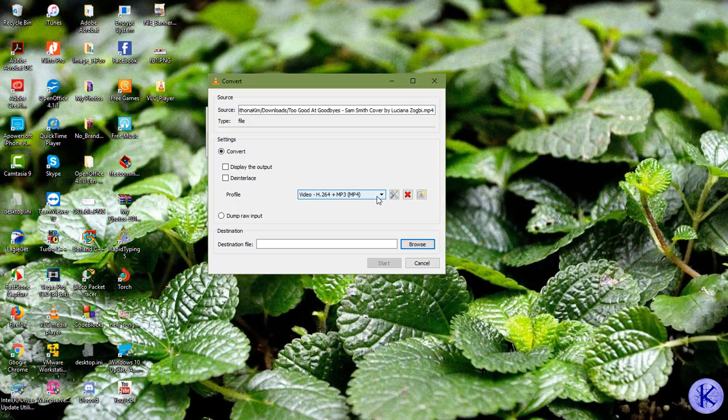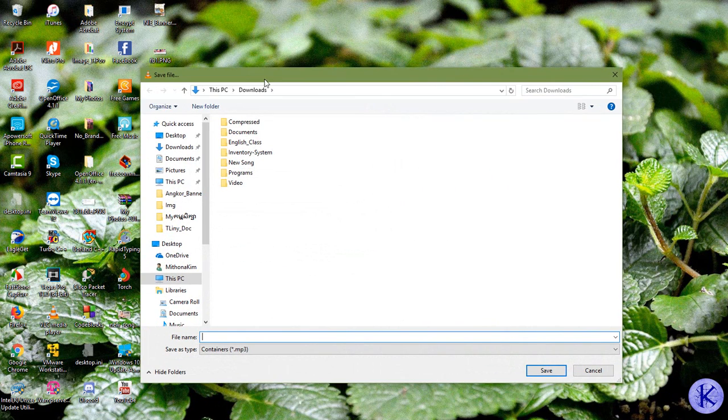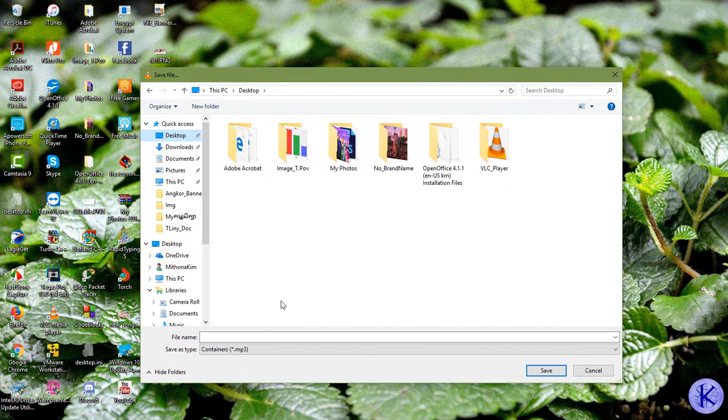So now you just click on the drop down of the profile here and then find the word Audio mp3. So now you select Audio mp3, and then for the file destination, you're gonna browse to find where you want to keep your converted file.